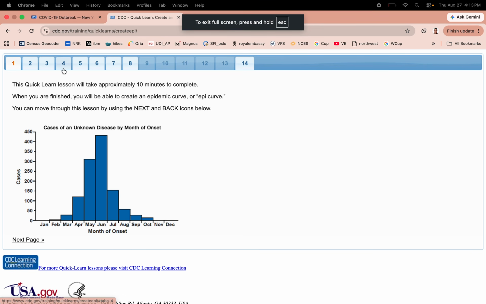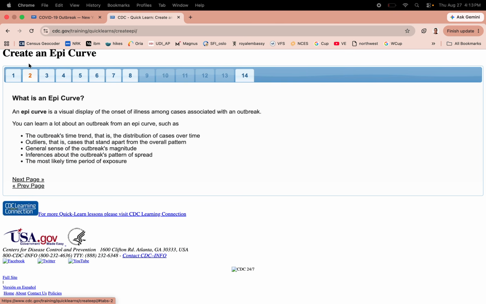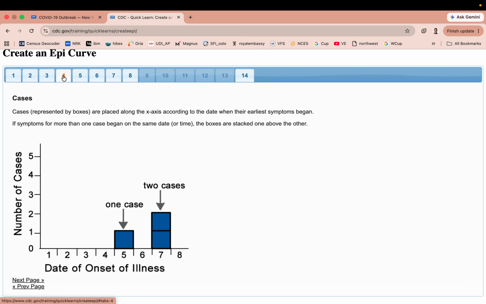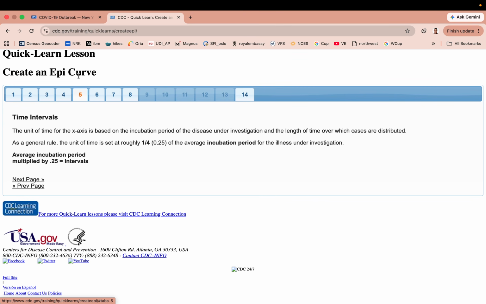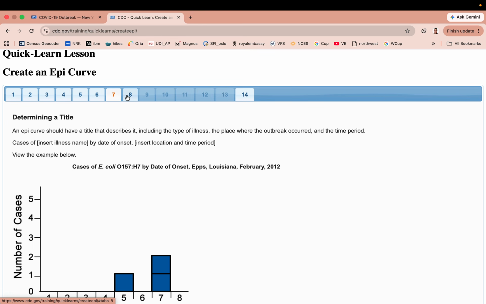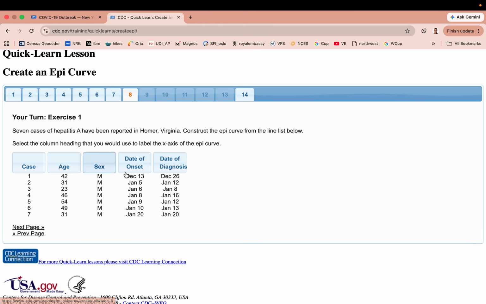Basically a few steps plus training data where you can learn how to make an epi curve. And it gives a definition, it shows you what goes where, it shows you what we've talked about, one case versus multiple cases, time intervals, and all the things that go into it, including training data. So there you have it.